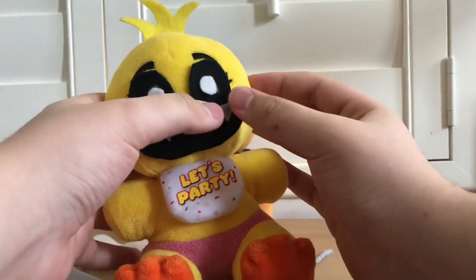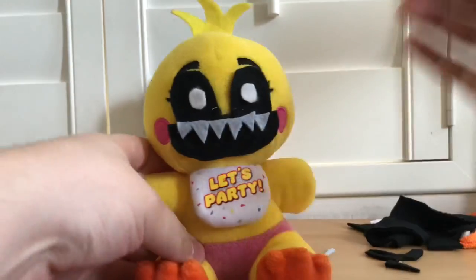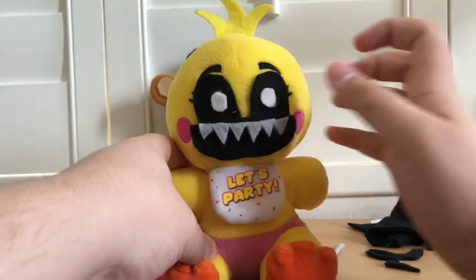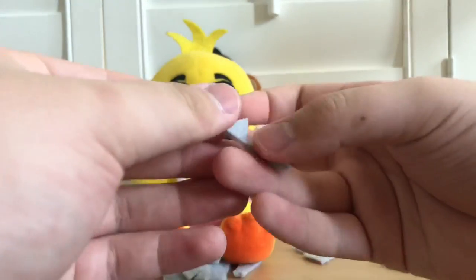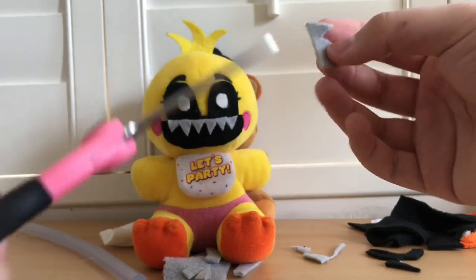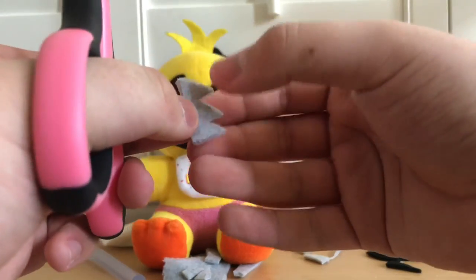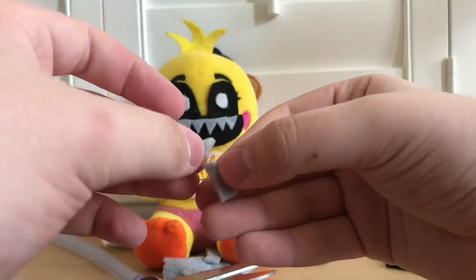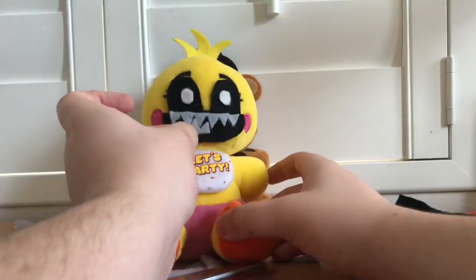Yeah, honestly, for as goofy as it looks, I think that works. Now, if you do want to do bottom jaw teeth as well, just get that other piece that you cut. I'm gonna only glue three teeth on the bottom. And then you want to cut along it once again. Oh, a tooth came off. Let me look. Would that look good?